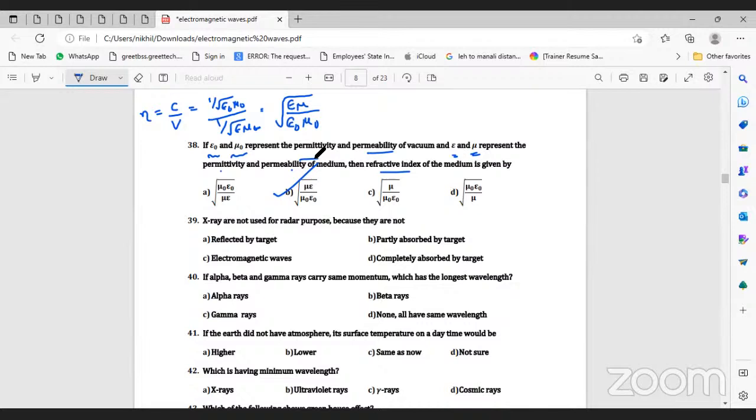Clear, students? Still some of the questions are there. I will discuss those questions by segregating them in the next session. We still have questions based on electromagnetic waves. After that, we can analyze the electromagnetic spectrum questions. So that completes electromagnetic waves. In the next session, I can complete this chapter. After that, I will continue with the first PU portions. Is it fine? Okay, thank you. I'll continue in the next class.